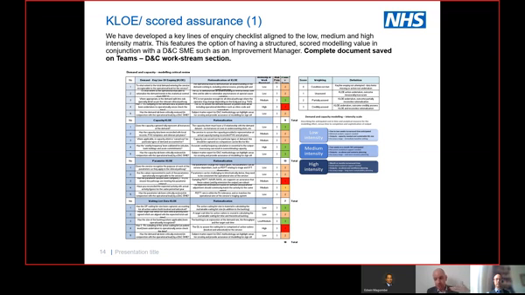And the quality of the modeling that's been undertaken is very important because we need to understand what type of decisions can be made based off that completed modeling. Okay, so once again, a complete scoring system there with key lines of inquiry, which is available for you to test the outputs in conjunction with your operational lead and your clinical lead.